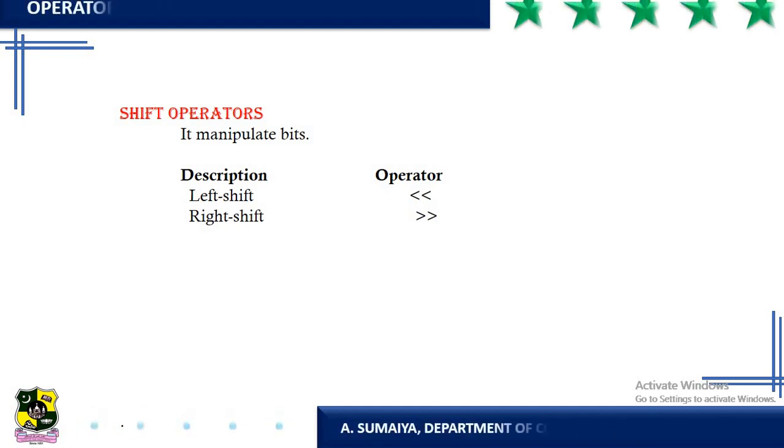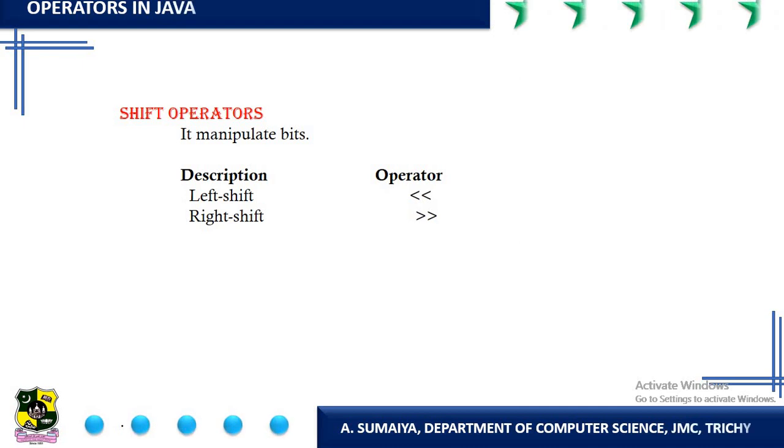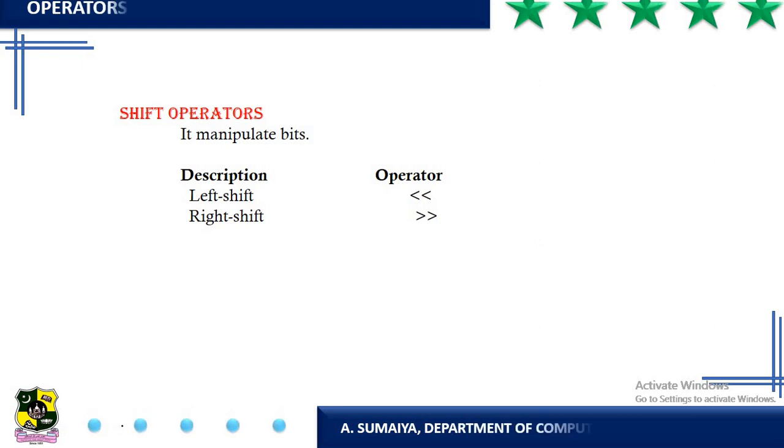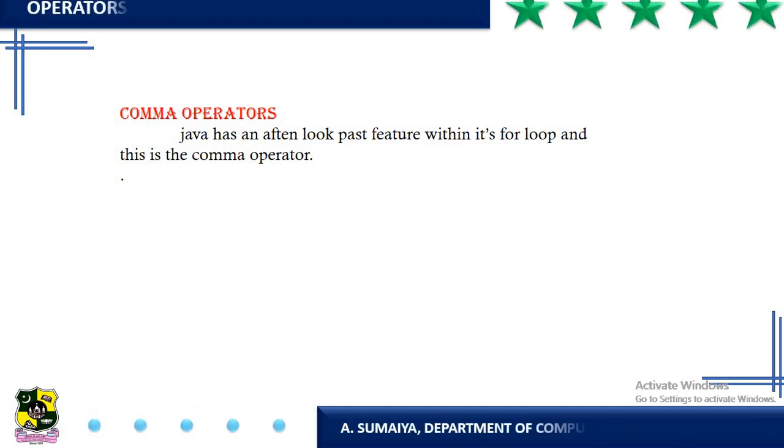If the Boolean expression evaluates to true, value 0 is evaluated and its result becomes the value produced by the operator. If the Boolean expression is false, value 1 is evaluated and its result becomes the value produced by the operator. Next operator is comma operator. The comma operator is used in C++ not only as a separator in function argument lists but also as an operator for sequential evaluation.